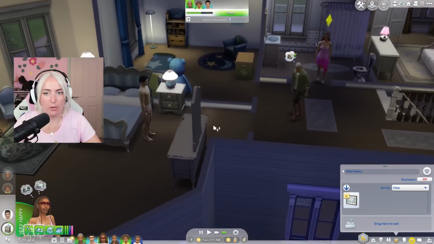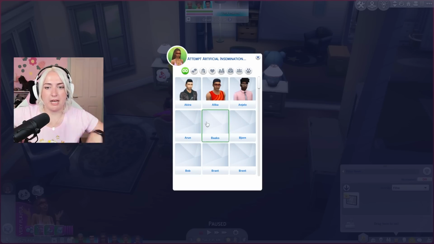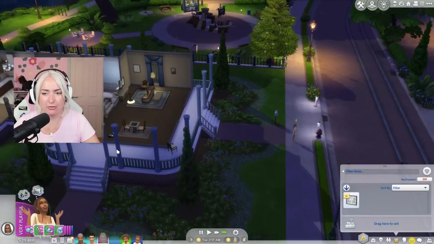Right, Mortimer, we need to opt for artificial insemination. Oh my god, I can look through portraits and pick. You know what, Brent? I might go with Brent. Brent, you were really good looking. I'm going to go with Brent. Okay, don't mind me. I'm just going to get up the duff, hopefully.